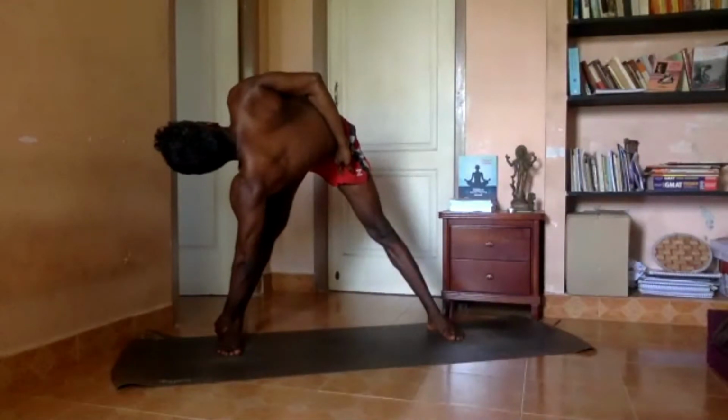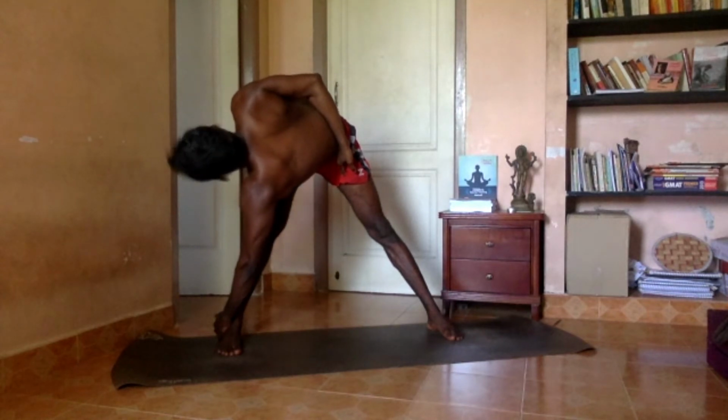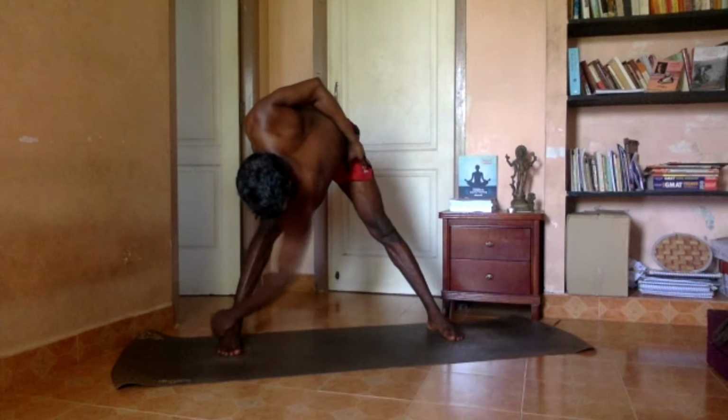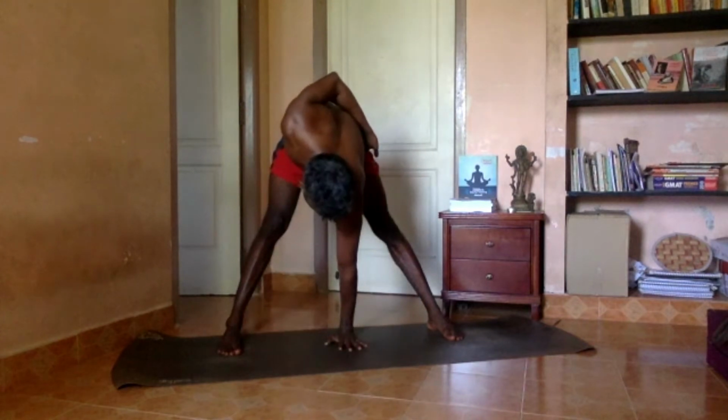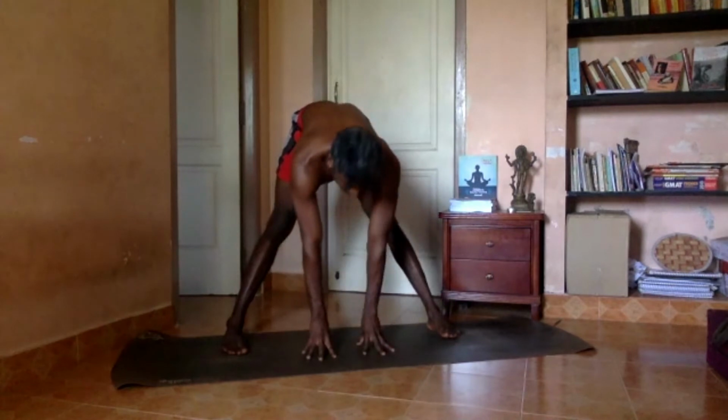If you have high blood pressure or low blood pressure, you can feel some dizziness while you move your head up and down frequently. You can see that I am twisting as much as possible. If you are not able to come into your inner thigh, grab your fabric or keep the hand up. Both are perfectly fine. There is always a modification.